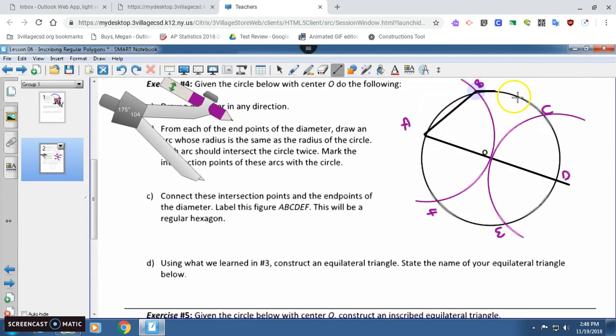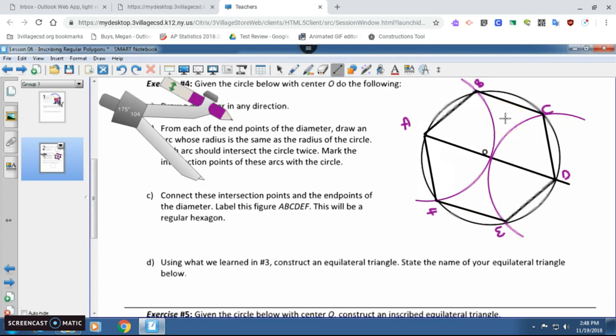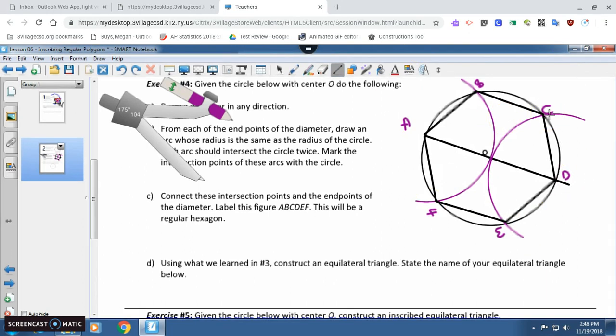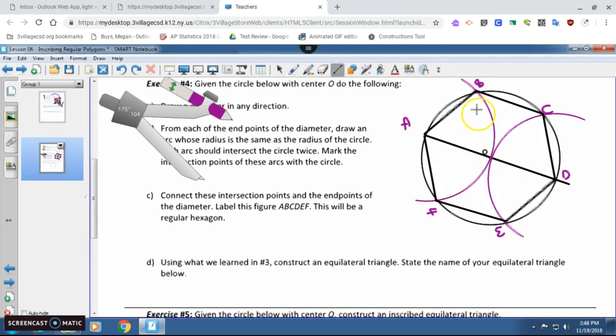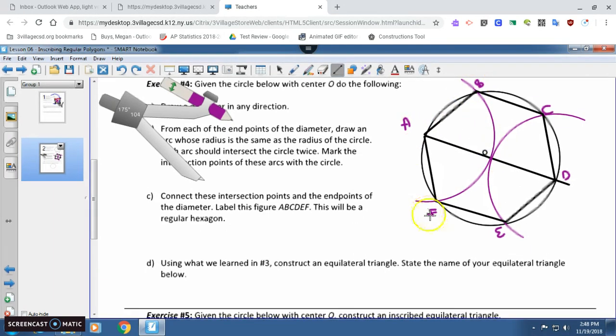So from A to B, from B to C, C to D, D to E, E to F, and F to A. And notice you've just constructed a regular hexagon. Equilateral would be if it was a three-sided shape, because it's a triangle, but it's regular because all the sides are equidistant from each other. That's why, notice from A, that was the radius, we went 2 points, so 2 radii, AB and AF. Same thing here, we have the 2 sides, and the other 2 are also congruent to each other. So we have our regular hexagon, which is great.